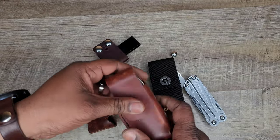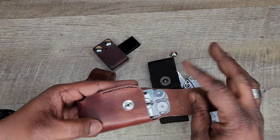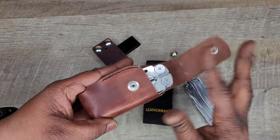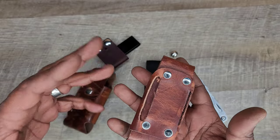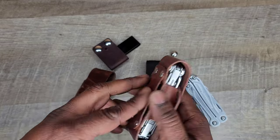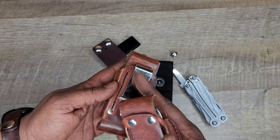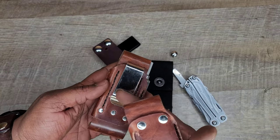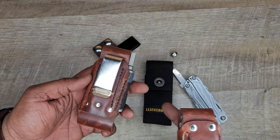Now, if you've been on my YouTube channel, if you've been to my website, you know I make these. This is for the Wave, and this is just my simple design. It's just completely leather. There's no fabric or whatever in it other than the stitching. And I offer this with a belt loop version, or I offer this, and this is mine, with a belt clip. And I actually prefer belt clips so you can take them on and off, or you can put them on like sweatpants or whatever, running pants.